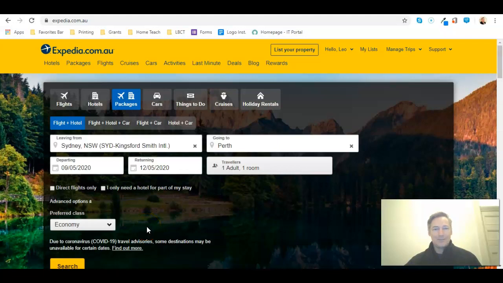Hello there folks. Well, this is a little introduction in how to use Expedia to book a flight hotel combination. Now, one of the things I often see when people are new to computers and looking at the internet is that when presented with a screen, especially a screen they're unfamiliar with, they can tend to look all around.